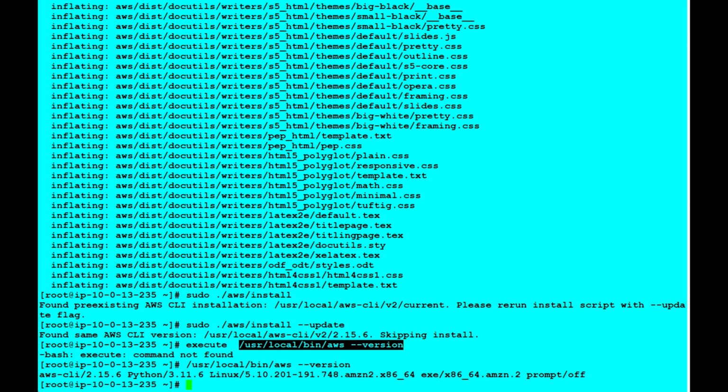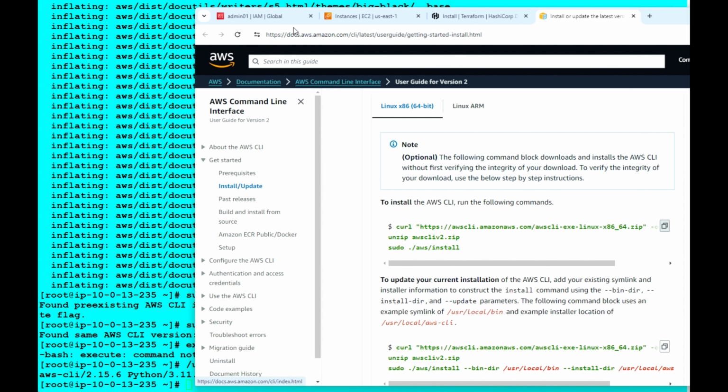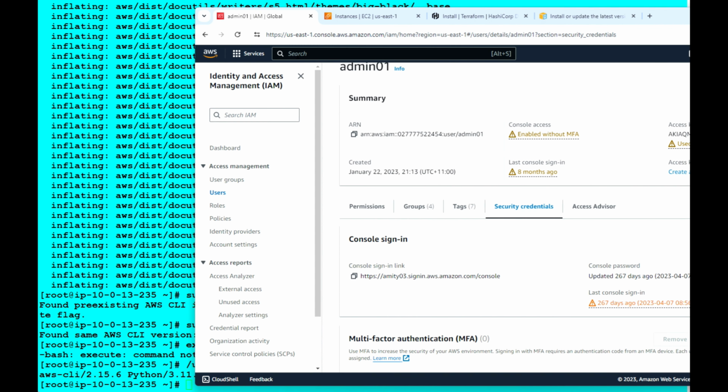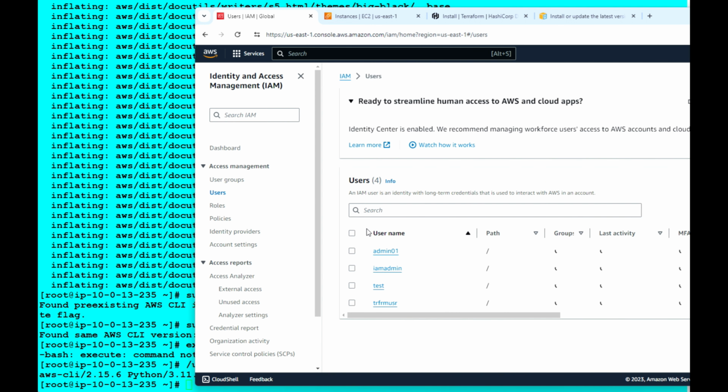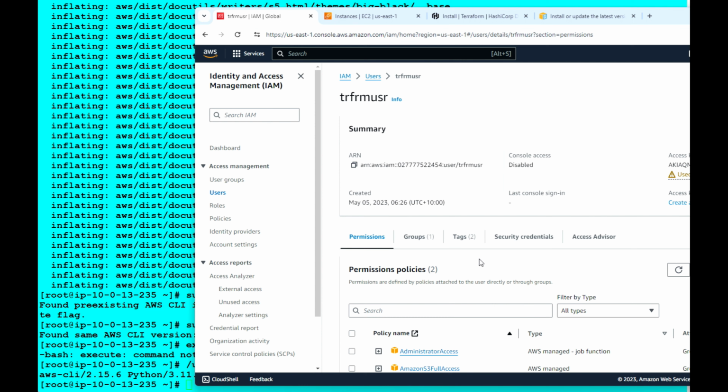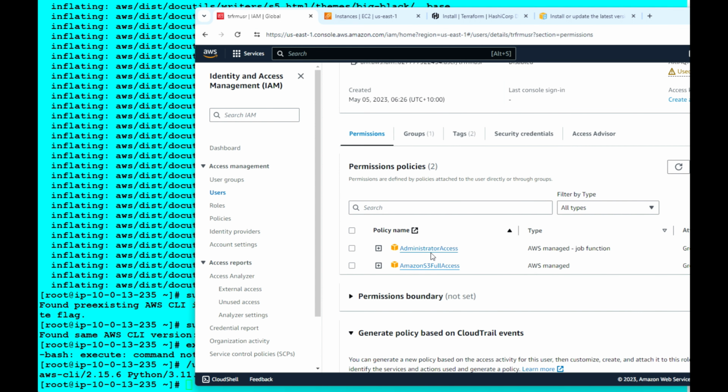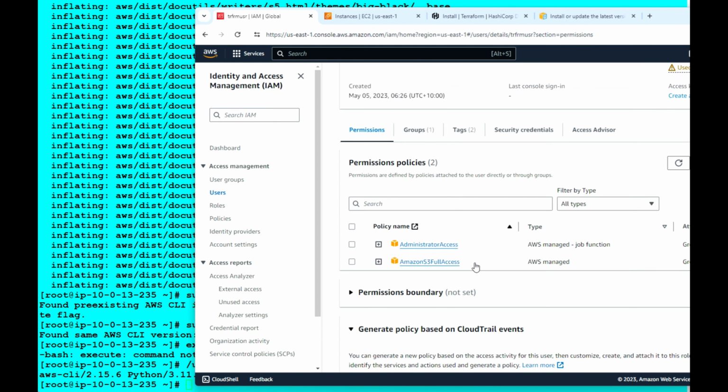Now we are going to set the AWS credentials. For that, we need to get the AWS access key ID and secret access key. So let me get that information, and then I'll add it here. Okay, let me show you. I'll delete it after this. If you go to the IAM section, you can see the users there. There can be many users. In my case, I created a Terraform user long back. Just to make sure that it has all the permissions, like administrator access and Amazon S3 full access, you can use that one.